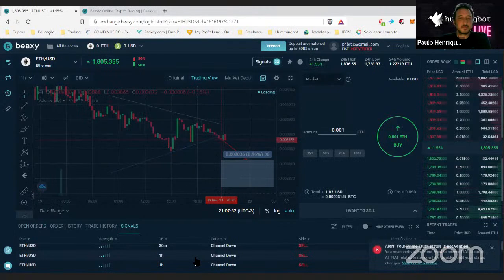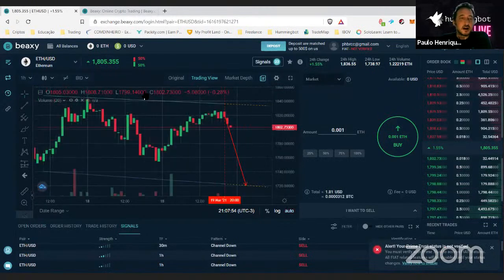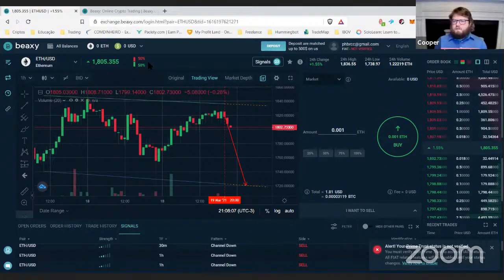Okay. Another question. What is this 50-50% that is showing right beside the market price? That is the balance of your account. So for example, if you actually had some Ether USD, it would let you know which way your account was weighted.